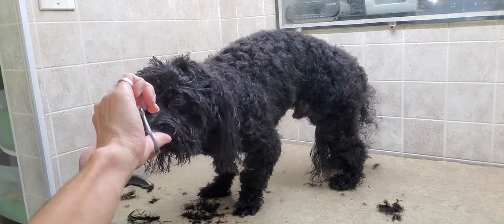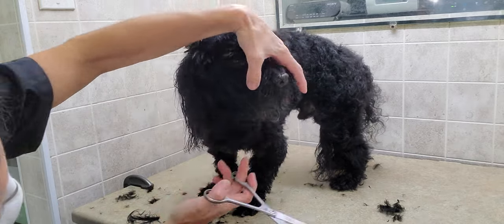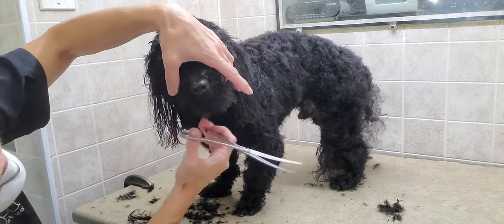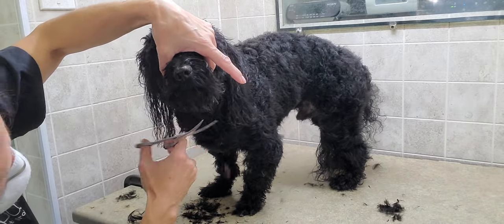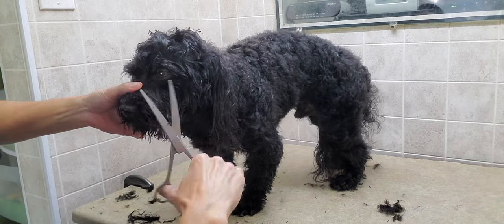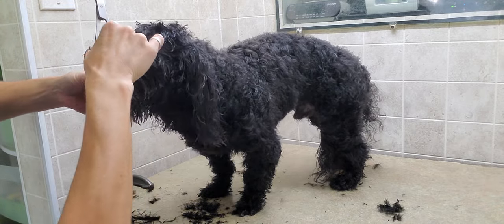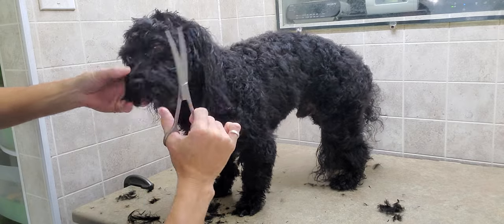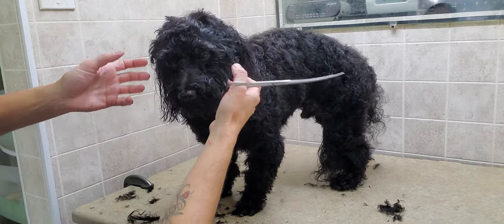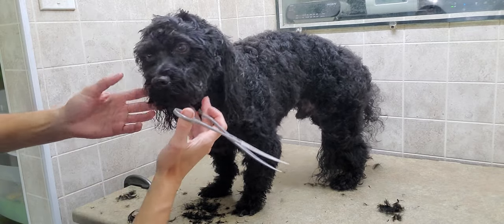Good boy. I'll take a little bit off of there. And I always get the owner to check out the, when they pick up their dog, get them to give a quick once over and see if they want anything shorter. So I do err on the side of caution. I'll kind of leave things longer. I can always trim it up when they come and pick them up.